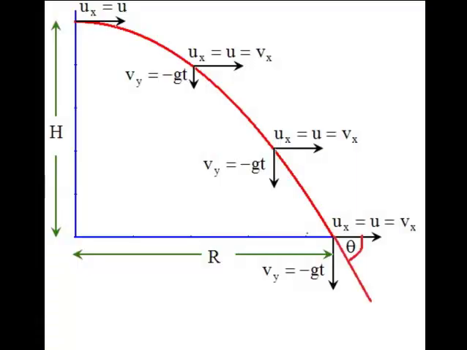Now we will study the simplest motion in two dimensions, which is usually termed a half projectile. By half projectile we mean a body being thrown horizontally from a certain height. So we talk of that type of motion, a body being thrown horizontally from the top of a height.